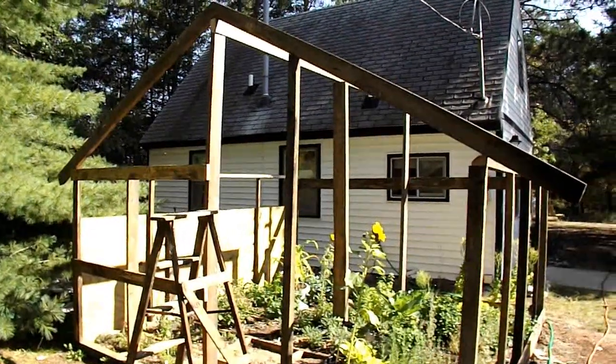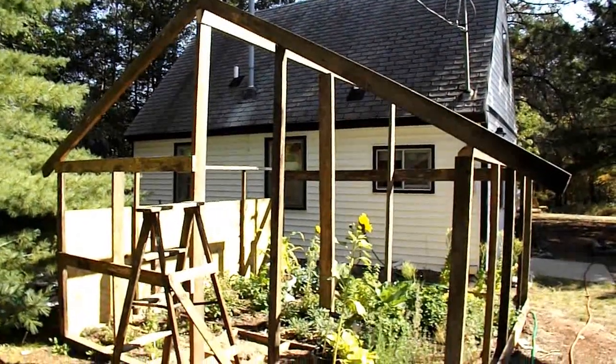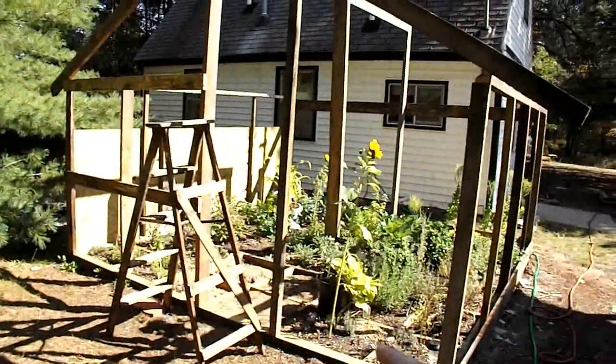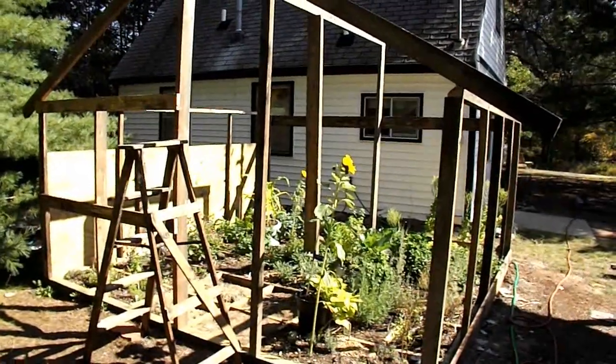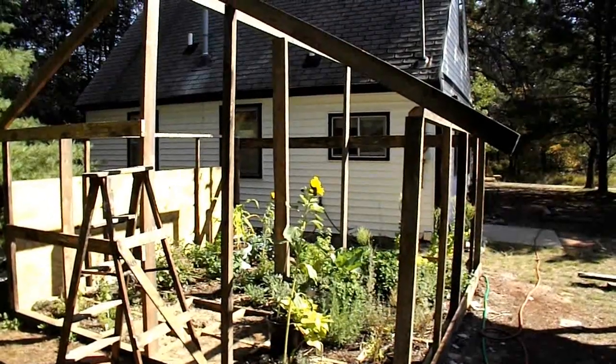Anyway, I've got the beginnings of the frame for the door. And I've got to cut some pieces and come across here. And that'll close in this wall, just like I did there, there, and there. And I've got the boards out, so I'll be doing that in a minute. Anyway, just wanted to show you what I was up to so far.